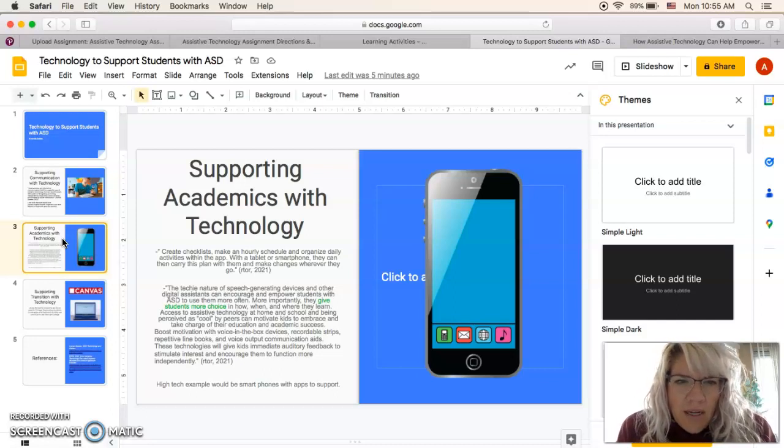Another way that can help them academically is in the growing world of technology, students are now empowered to use technology as support. And we're not just talking about students with ASD, we're talking about all students. Students find it as an advantage to use their iPhones or their smartphones to help support their education. Students are able to have the confidence to use devices now more than they were in the past because they don't stand out as much.